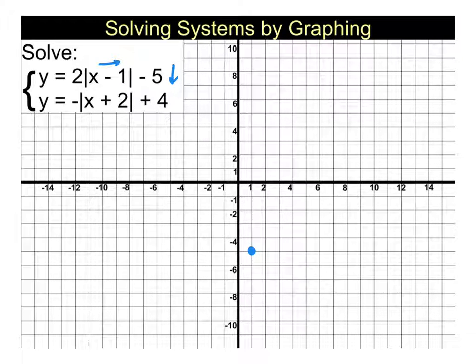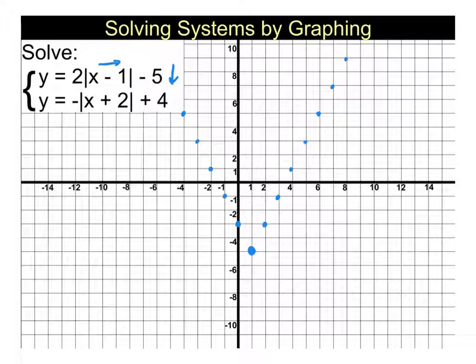Notice we haven't touched the 2 yet. The 2 is being multiplied by it. And just like when we deal with a line, for instance, if I gave you the equation y equals 2x minus 5, the 2 would be your slope. This is going to work much the same way. And so I'm going to be going up 2 and over 1. Now on the right side, I'm going up 2 and over 1, right? On the left side then, what's going to end up happening? Well, it's also going to be up 2 and over 1. It's just going over the other direction. And so you plot each of those points using that 2.